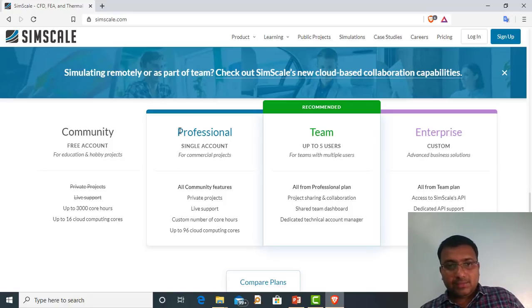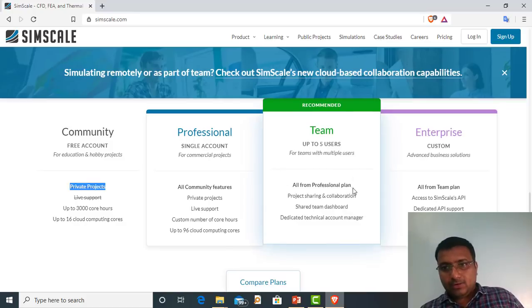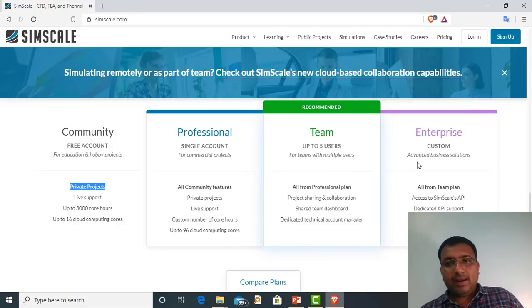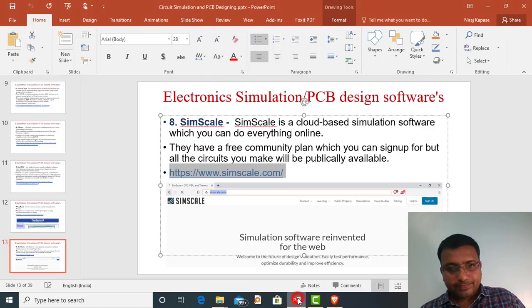With the free version, private projects are not available, so it's public. Whatever you are doing can be accessed by anyone. There is also a team version and an enterprise version, so you can look at these afterwards. SimScale is again a good tool.